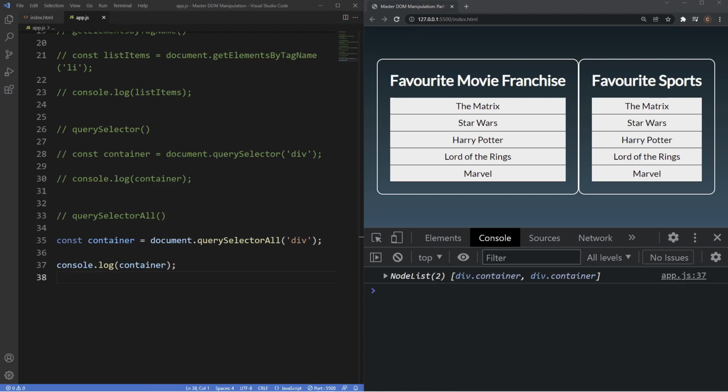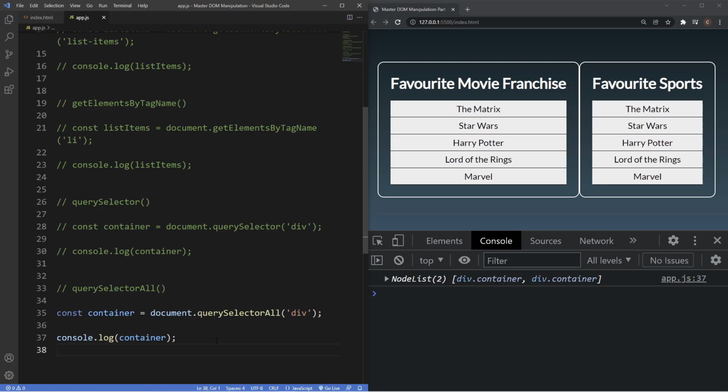So with that in mind, selecting an element with its ID is a safe bet because you wouldn't go and apply manipulation to different elements unless perhaps that's what you want to achieve. In that case, the querySelectorAll method and the class selector is what I typically use. So now we know all the different methods that we can use to select an element in the DOM tree. We can finally start doing some manipulating now.